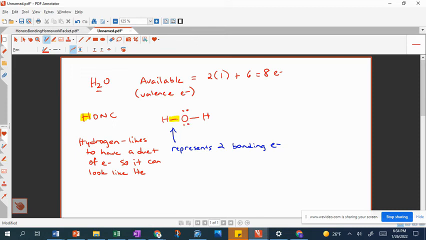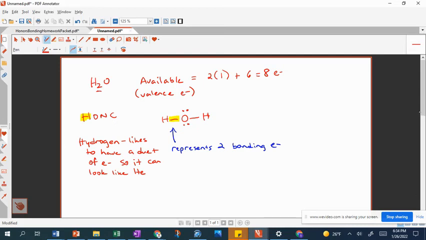Now, if we look at this, oxygen has 2 in that bond, 4, 6, 8 electrons. Oxygen has an octet of electrons. We also think about the Honk rule. Oxygen has 2 bonds attached to it, so it satisfies the Honk rule. We see that each hydrogen has 2 electrons. Also, if we look at our available electrons, we see that the molecule has 2, 4, 6, 8 electrons, which is the correct number of electrons according to our valence electrons. So this is the structure for water.